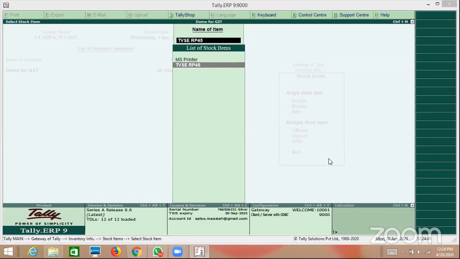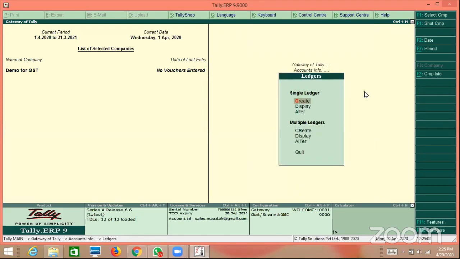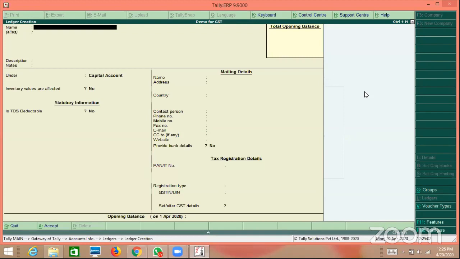Now what I'll do is go to the ledger directly. Accounts Info, Ledger, Create. In 99.9% of places, the sales ledger is created based on the percentage: GST sales at 5%, GST sales at 12%, GST sales at 18% and 28%.